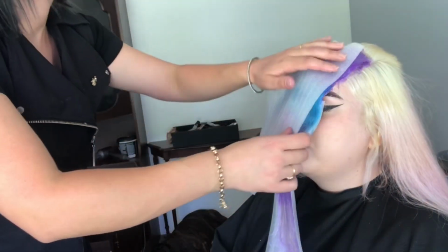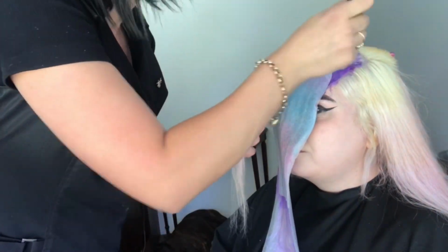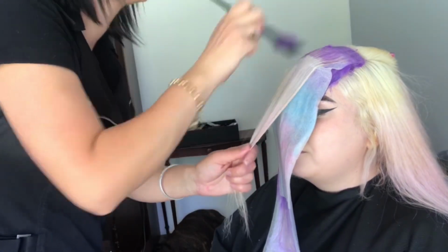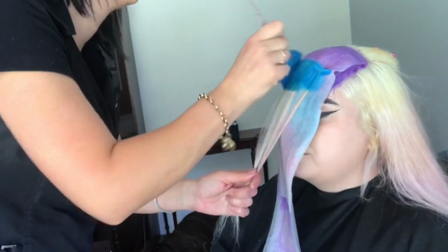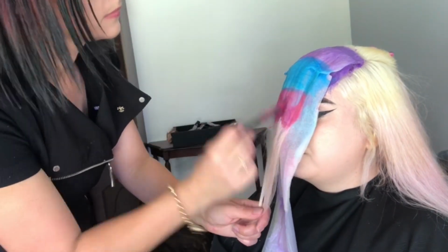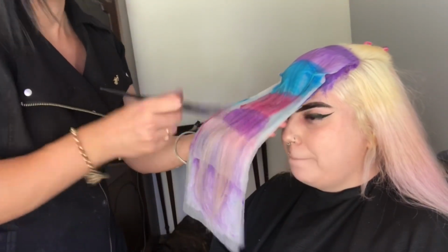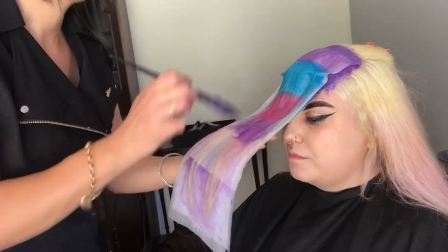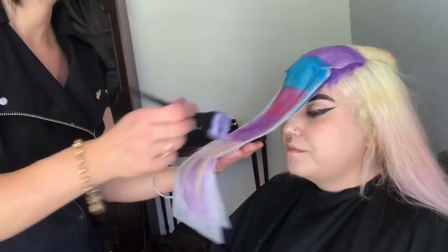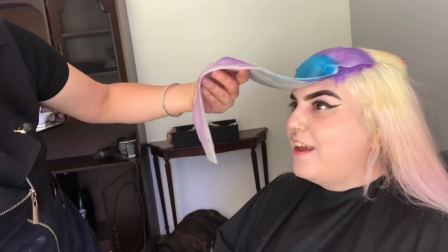Now, I don't always do this, but in this case, because there is just so much hair, I feel like the section's just getting a bit too hard for me to control, so I've actually laid down another mesh sheet and I'm going to start again. Also, what you find when you're doing these is as you go on, your sections of colour start getting much bigger. So this is also a good way of helping control so that your sections aren't getting too wide. So I'm just taking those sections back a little bit smaller as well. And on top of that, it is just easier. It's a little hard to explain, but once you do it, you just feel it and you'll know that you need to add another mesh sheet in there. It helps.